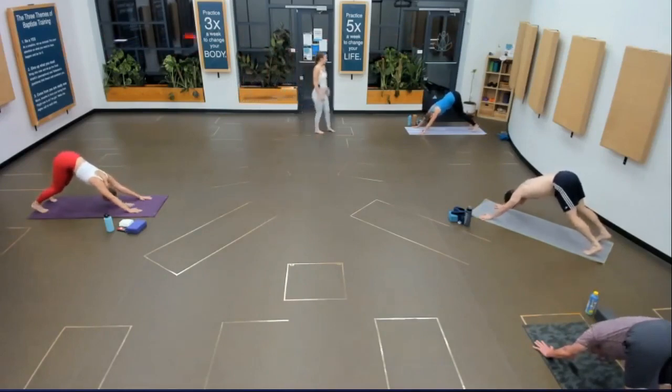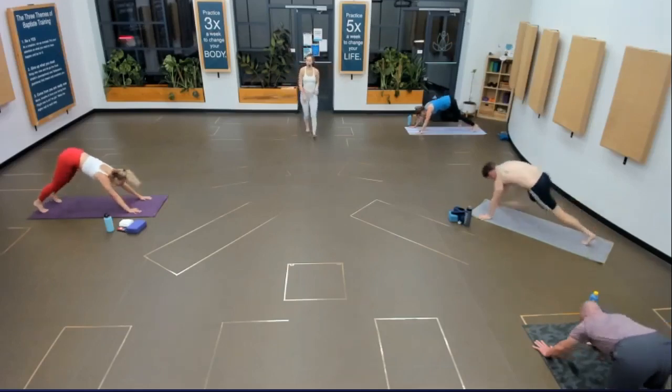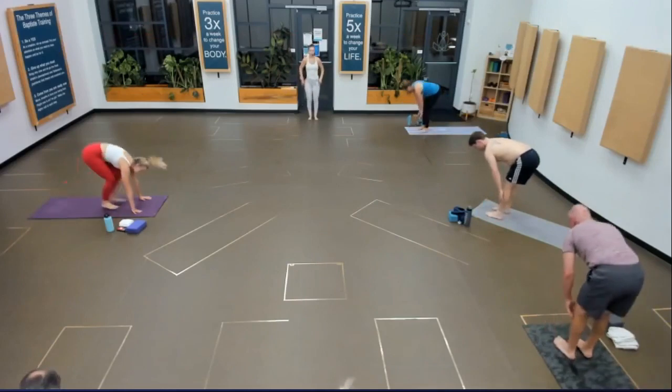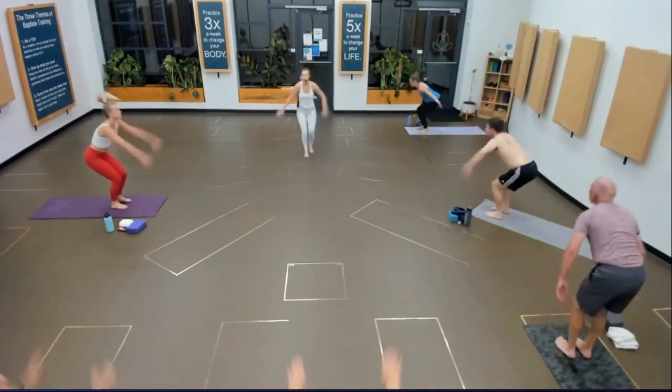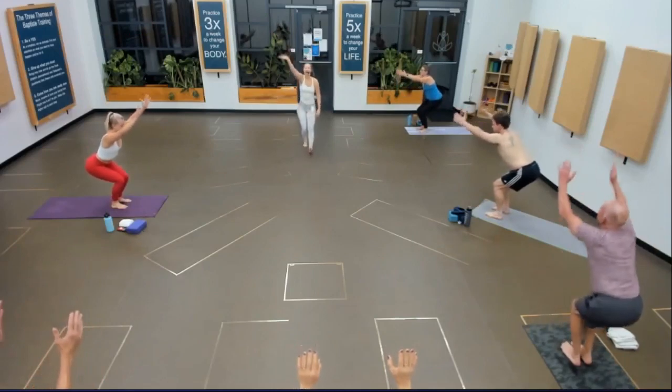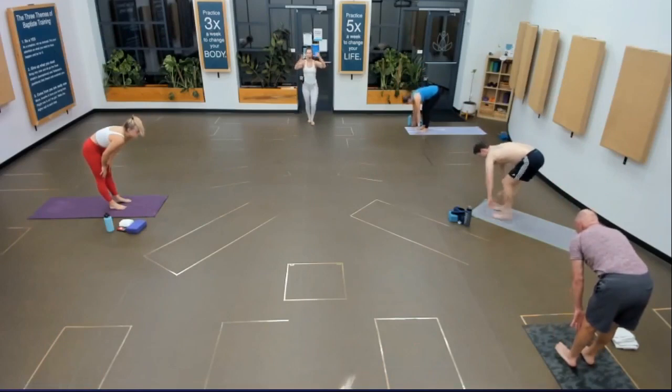Let it go. One more time. Inhale. Blow the air out. Move. Halfway lift. Forward fold. Chair pose. Sit as low as you can go. Breathe in. Exhale, fold. Halfway lift.